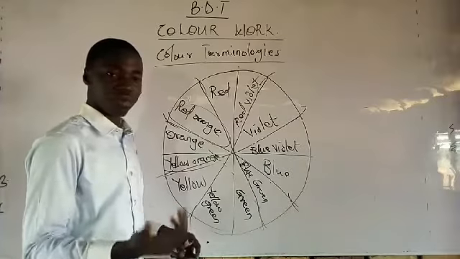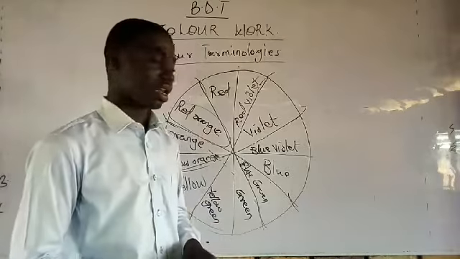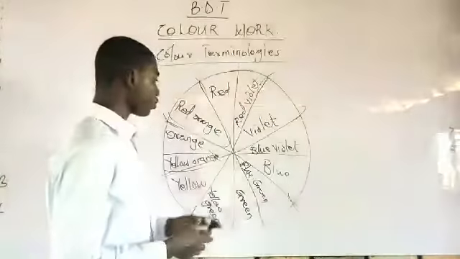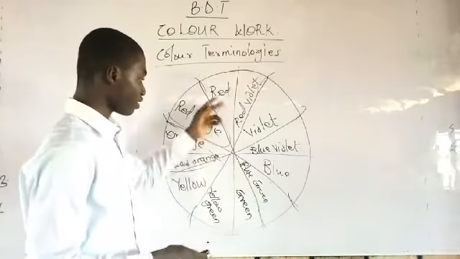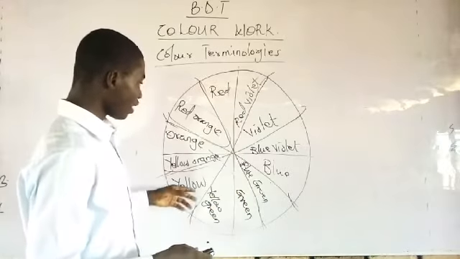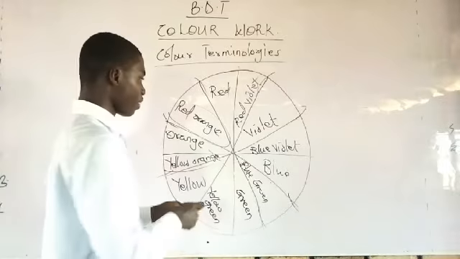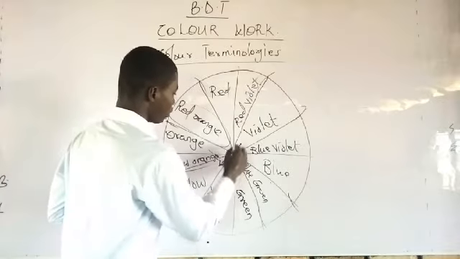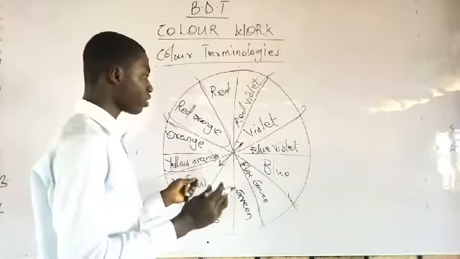Now we look at complementary colors also. We say colors opposite to each other on a color wheel. From this color wheel we can see that red is opposite to green, so they are complementary colors. Here we can see that violet is opposite to yellow, so they are also termed complementary colors. They are opposite on the color wheel.